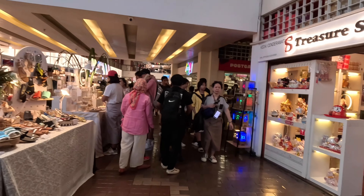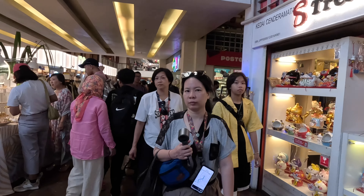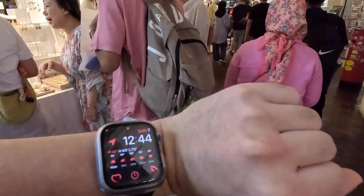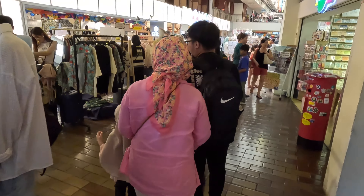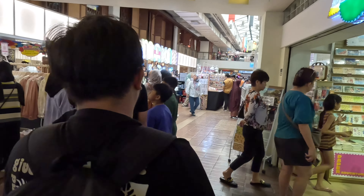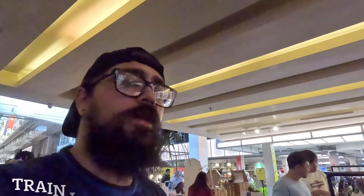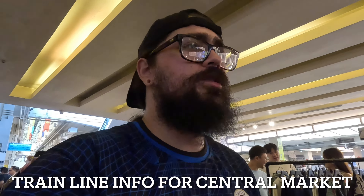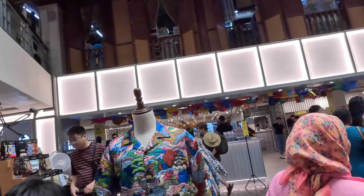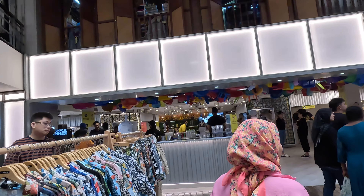Definitely busy here on a Sunday — it's 12:44 to give you a time reference. When you take the green line or the orange line, many sections interchange here and you can be dropped off within a five-minute walking distance from Central Market, so it honestly made it a no-brainer to go ahead and check it out today.